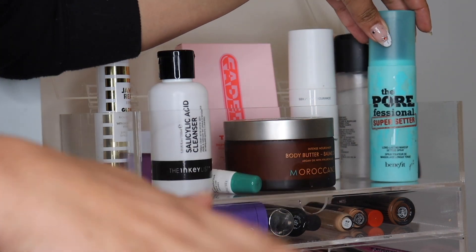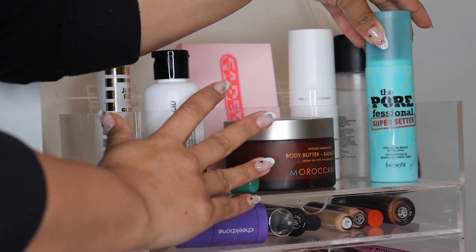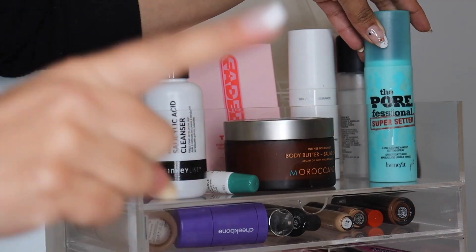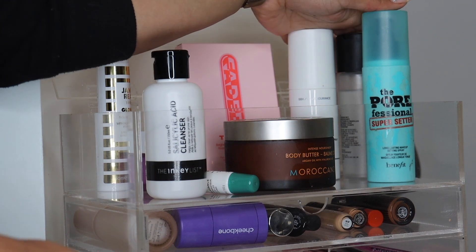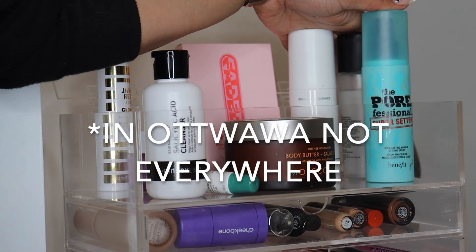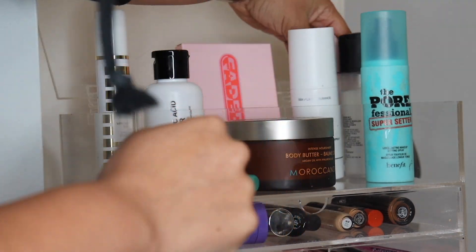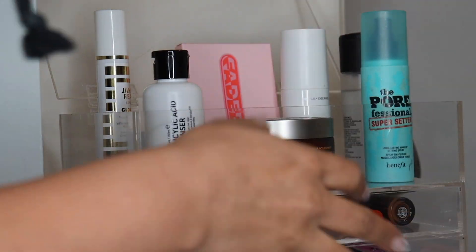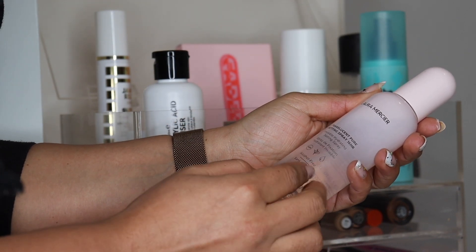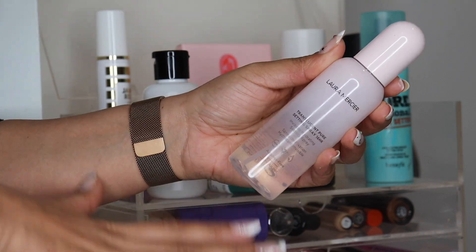Getting into makeup products — these are all the sprays for this month. I was actually in Ottawa over the holidays and for New Year's Eve, and I ran out of the Urban Decay Ultra Glow. I went into Sephora and it was the only one that was sold out. Then I went to Shoppers Drug Mart and they don't carry Urban Decay anymore because it was replaced by Drunk Elephant — can you believe that? So they only have All Night Earth in store.